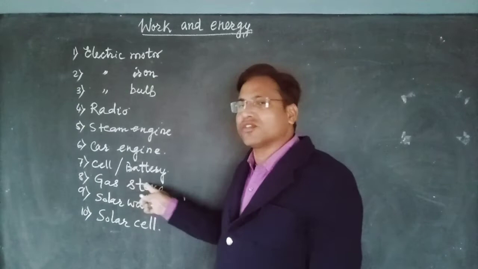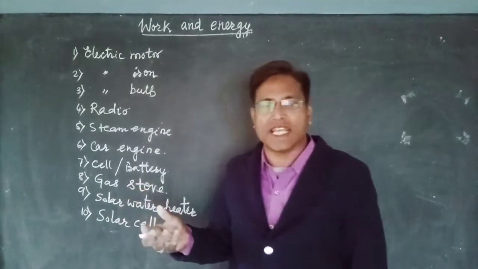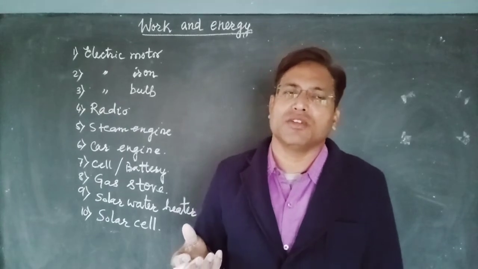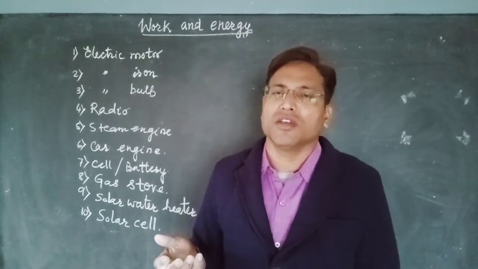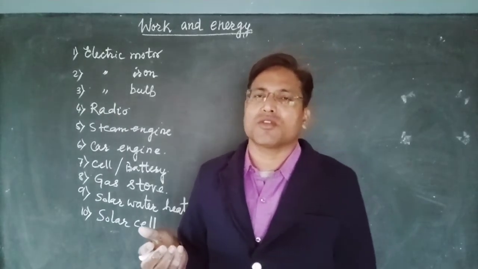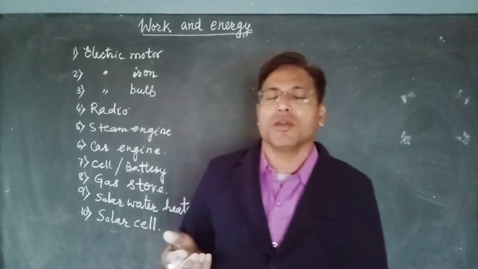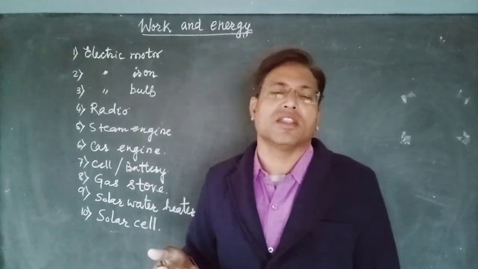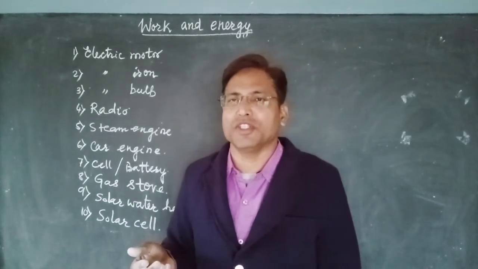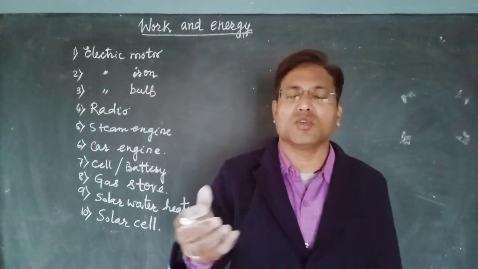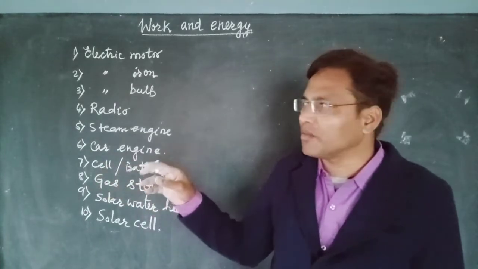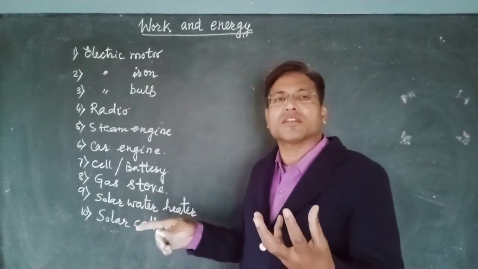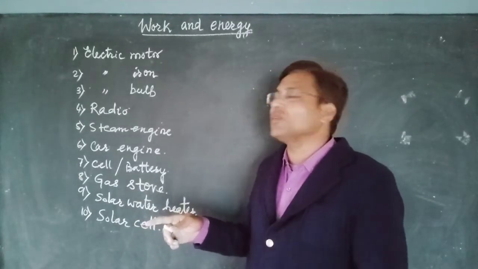Next we have the gas stove. In the gas stove, we are using gas. In the gas, chemical is there. Now the LPG is also a chemical. We derive it from petroleum, as a byproduct of the petroleum refinery. Refining is going on in the petroleum products, and then we get the LPG. That LPG is being used in the cylinder. So when we are burning that LPG, the chemical energy is getting converted into heat energy.